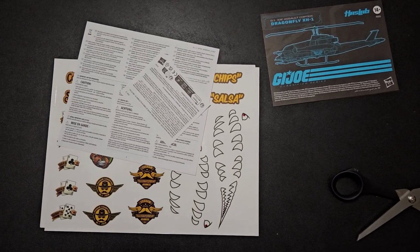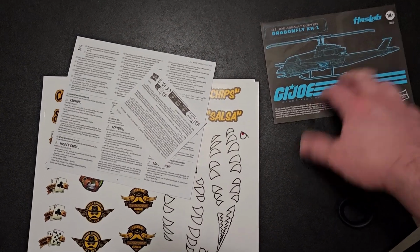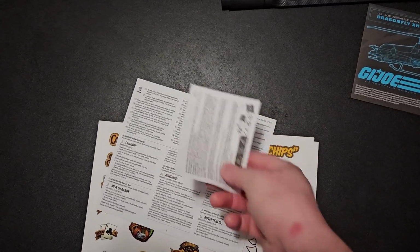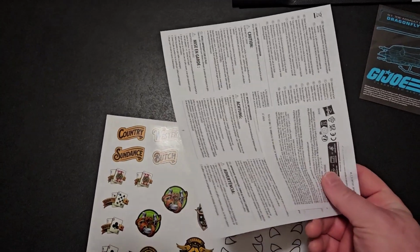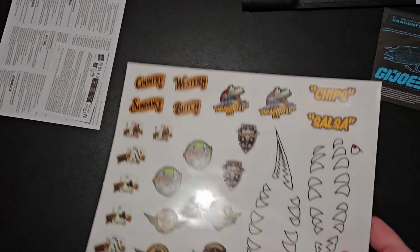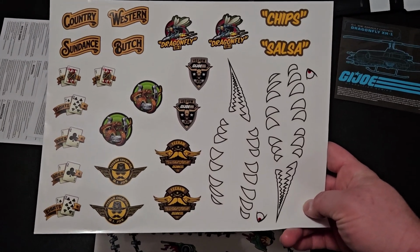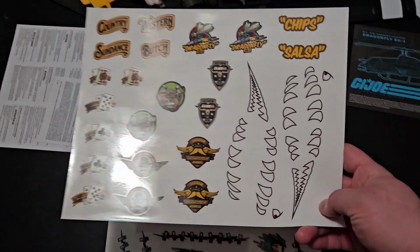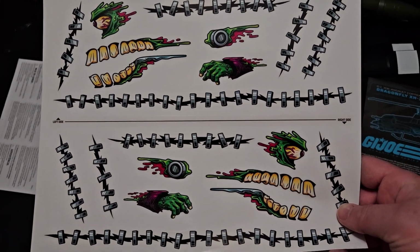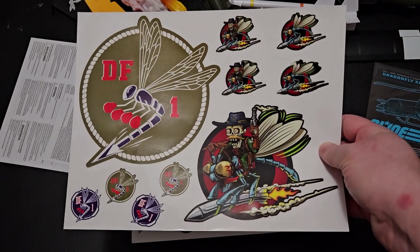Although I will not be using the stickers really, we'll take a look at them. Also, here is the manual for how to put this together. That was also in that bag. And we have these 2 sheets that are not really useful for anything for us. So here's the first sheet with some of the decals you can use. So our second sheet. And our third and final sheet.